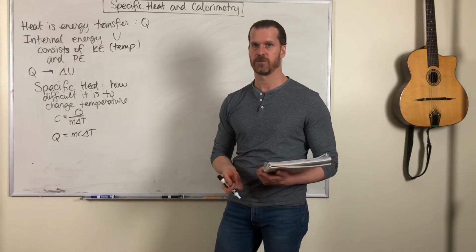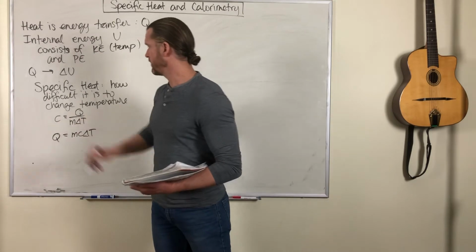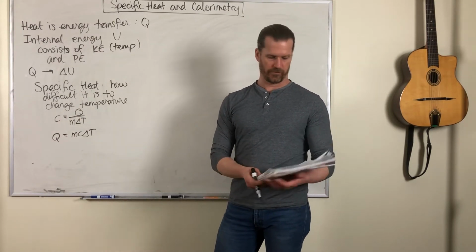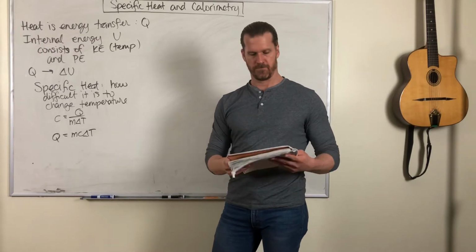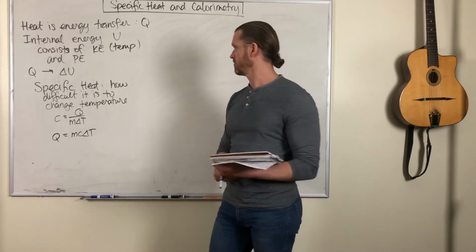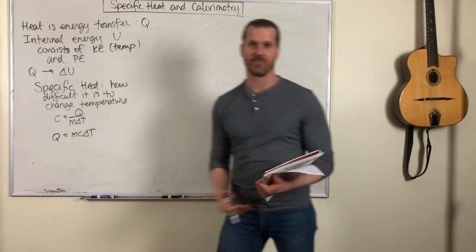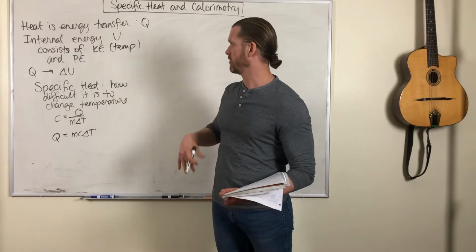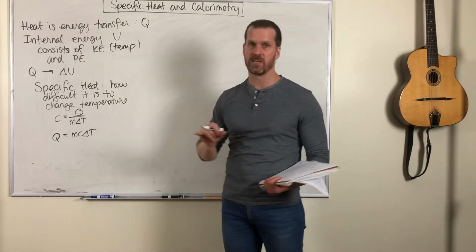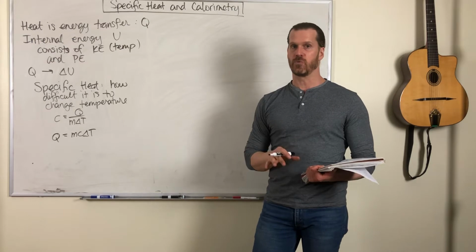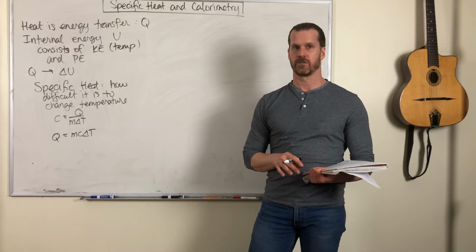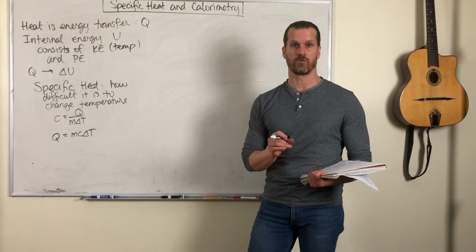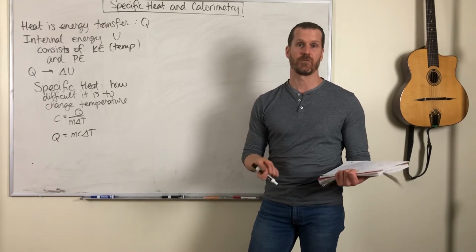That's where specific heat becomes really useful in telling you the amount of heat energy that's involved in a temperature change. Now, the specific heat value depends on the material. So some materials have larger values of specific heat than others. That means objects or materials with large specific heat values don't change their temperature very much in response to heat transfer.